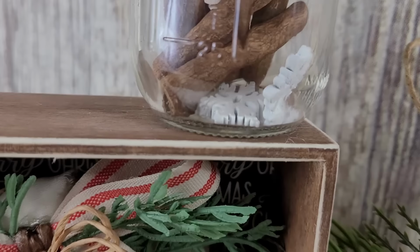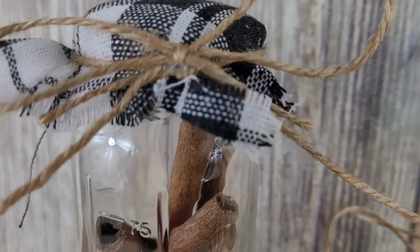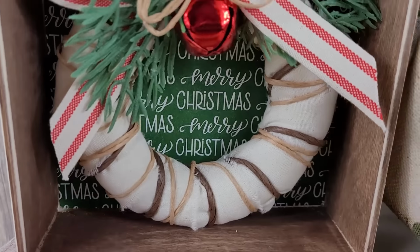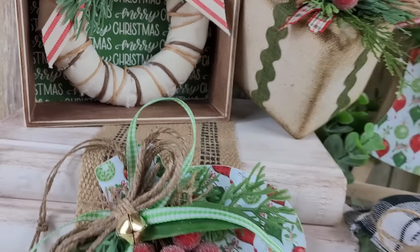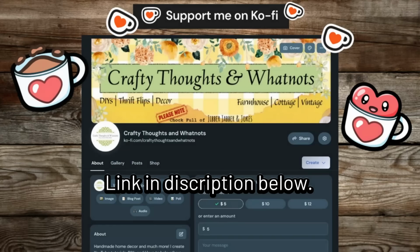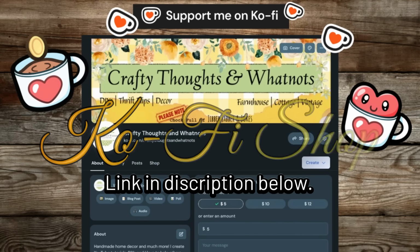I don't know. See right here, I put that little jar on the top of this. So if this was a staging thing and we're going to put this on a shelf somewhere, I would probably put that little jar there too. And then, of course, add some extra stuff in it. But that's it for today, guys. We did, what, four different ones. But that's it for the video.